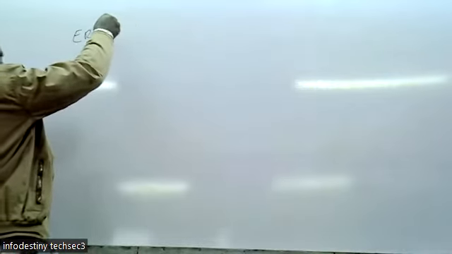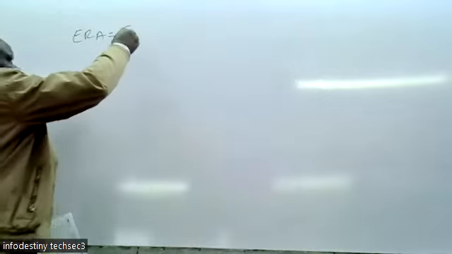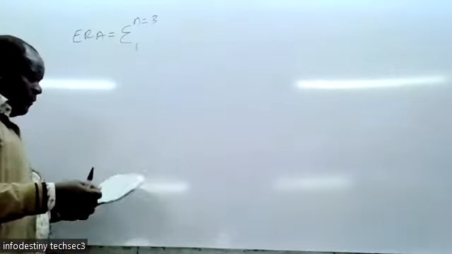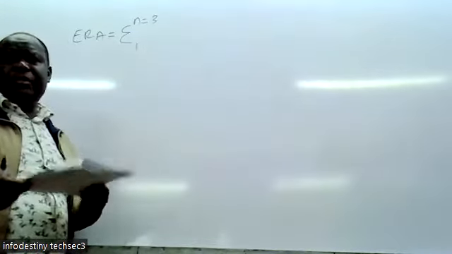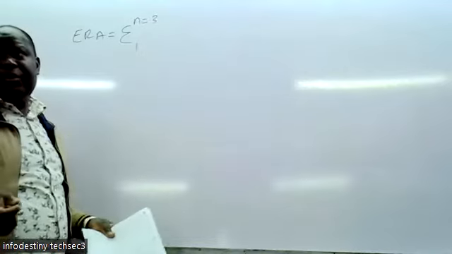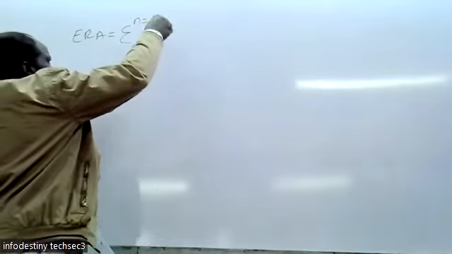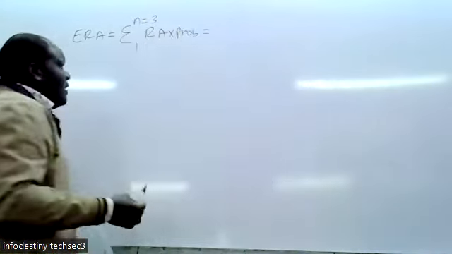So if you want to compute expected return for A, we simply take the summation from the first observation to the last. There are 3 observations. Those states of economy, there are 3 of them: recession, stable, and expansion. So n is 3. So you take the return for n multiplied by the probability. Then you will add them together.